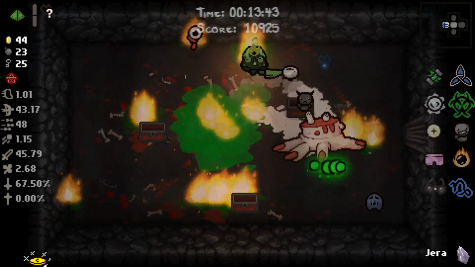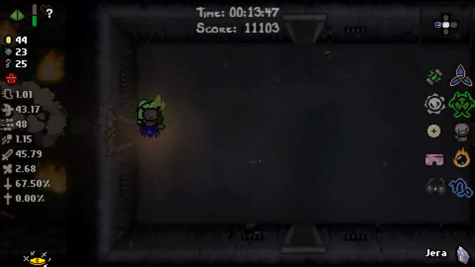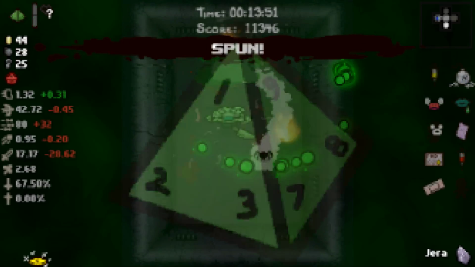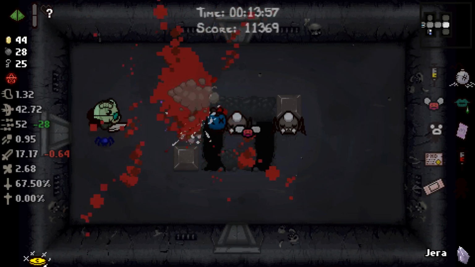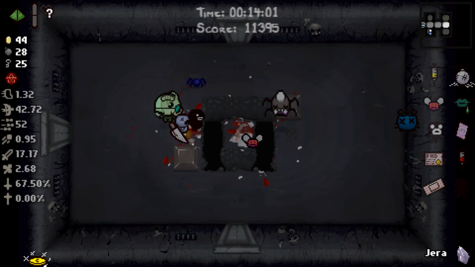So we're obviously pretty eager to finish this. These tiers are not that bad, for the record, but I'm looking forward to getting rid of this, despite the fact that we have 45 damage. Spun. Heck yeah, I see a Serpent's Kiss in there as well. Oh, that's the good stuff. We got Monstro's Lung again, I think.